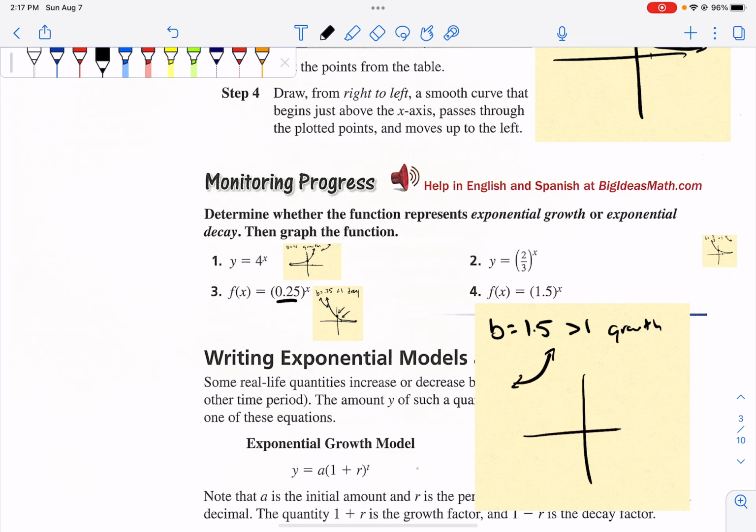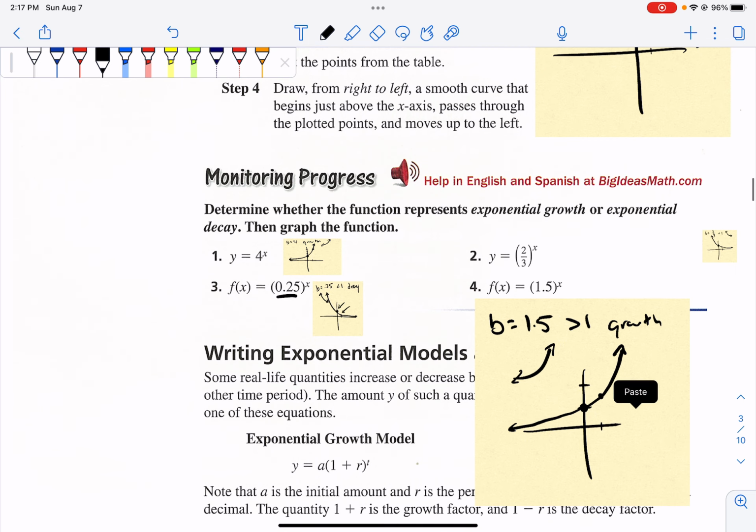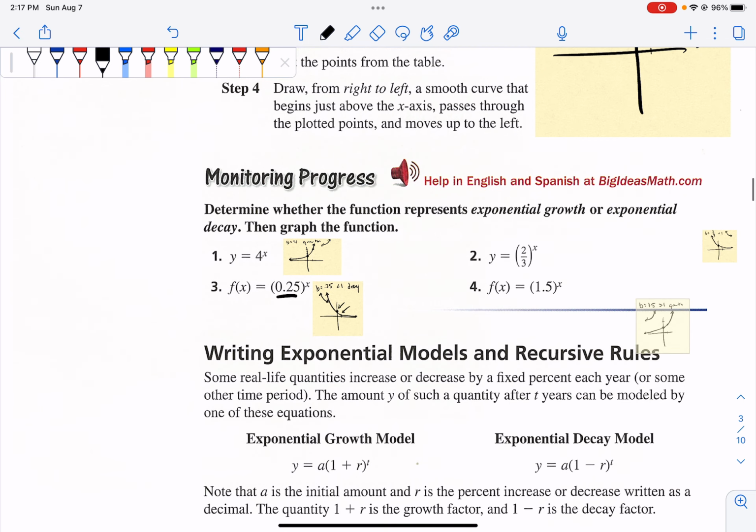So when I graph it, I'm going to mark 0, 1 on the graph. The only other point I care about is over 1, and it's going to go up. If this is 1 and this is 2, I'm going up right in the middle. And as I go to the right, I'm going to grow steep. As I go to the left, I'm going to get closer and closer and closer to 0. But my line is not going to cross it because I want credit for this question, okay?